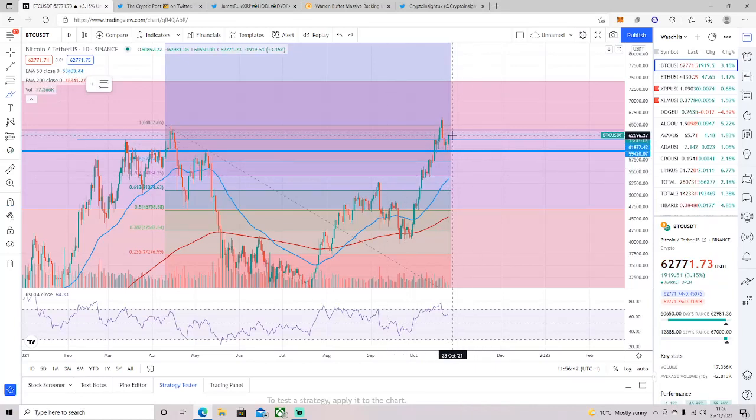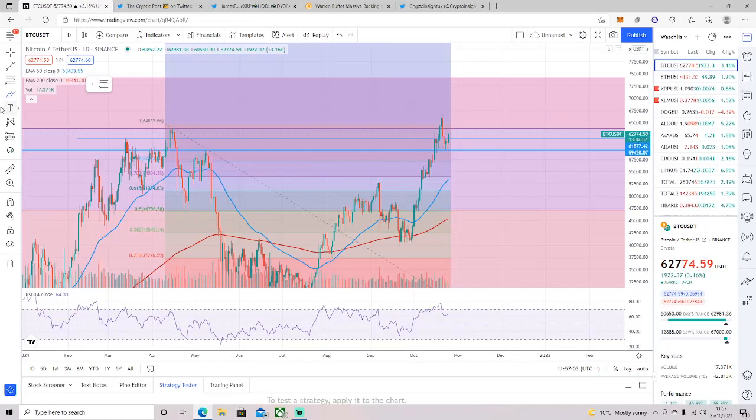So anyone who did listen to the 59,000, I did say that that would be a key level of support, and the reason I found that is because of this previous resistance there, now flipped into a support level. And as you can see, there's loads of root hook candles in and around this level. Normally means there's a lot of buying or selling action around there. So I hope some of you managed to scoop up some cheap Bitcoin. Doesn't mean the correction has finished.